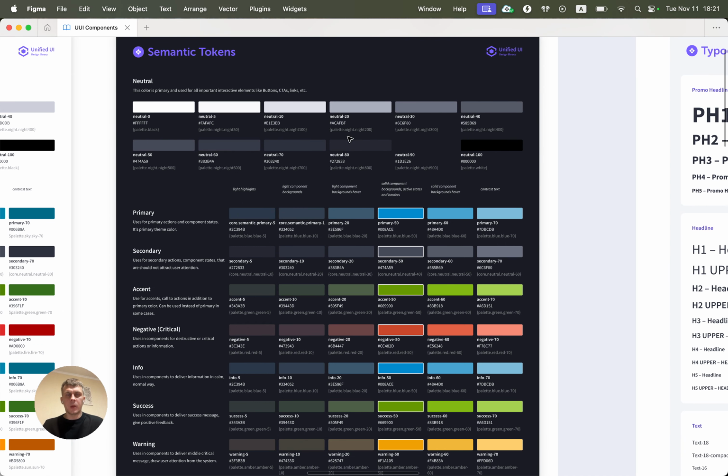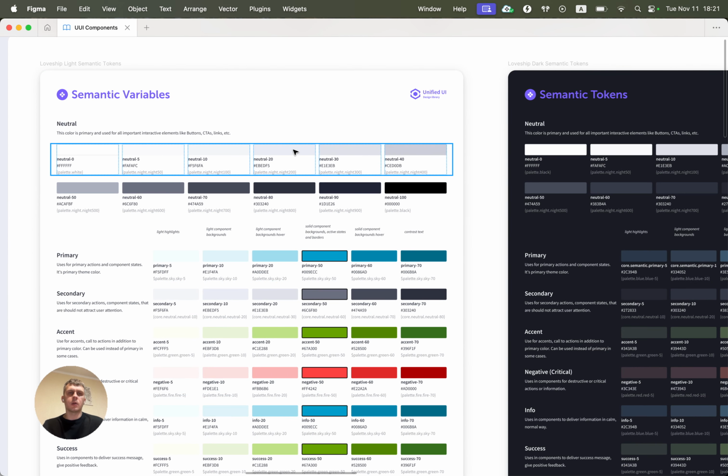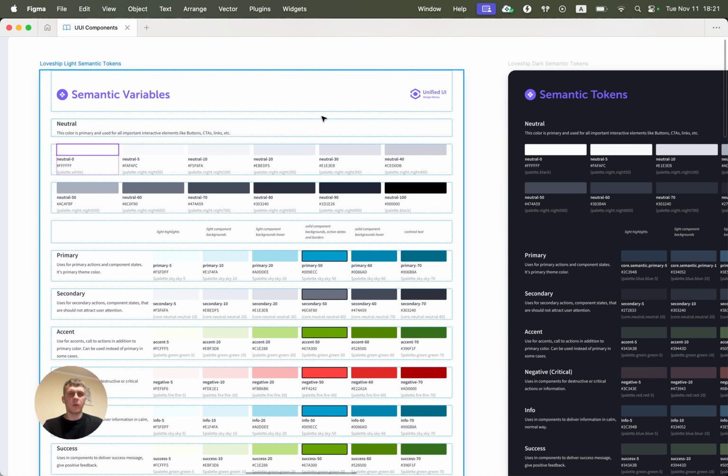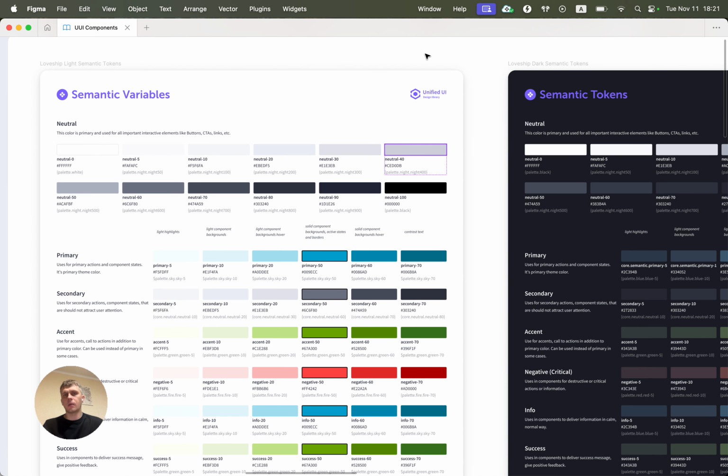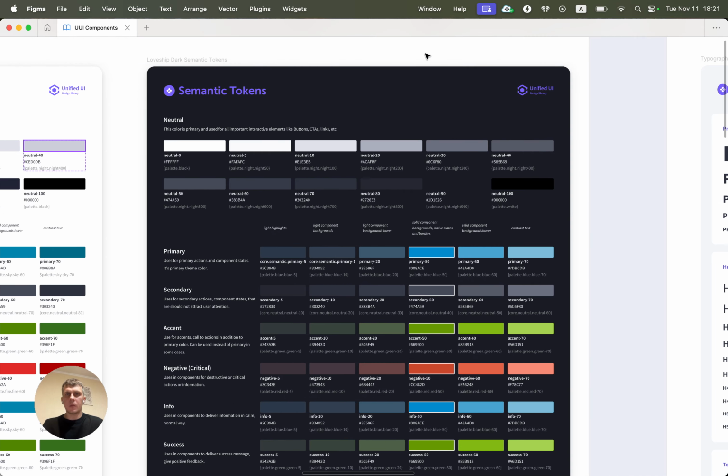And maybe one small note regarding the neutral palette. In the light theme, you can see that there are many lighter colors that start from white and end with some kind of light gray. But in the dark theme, it's vice versa.